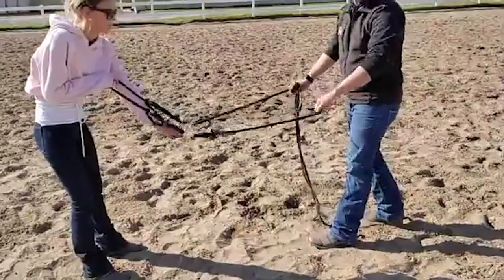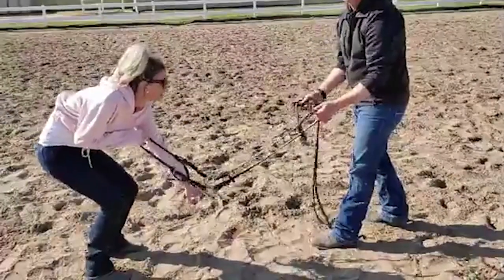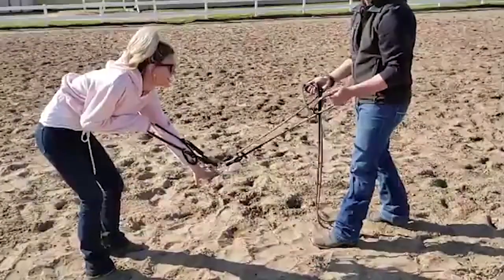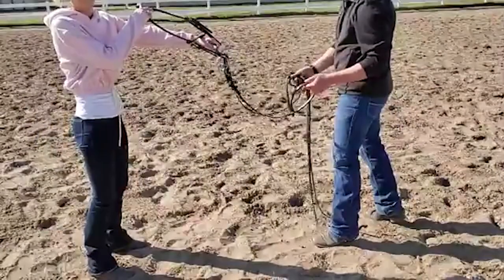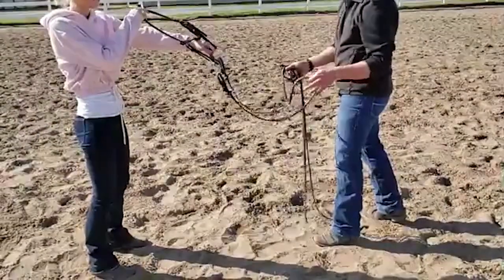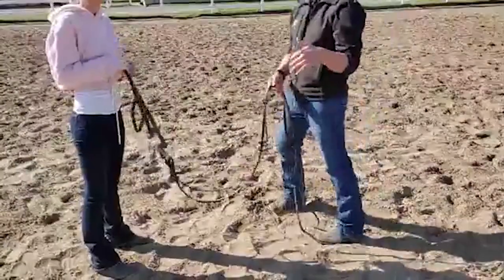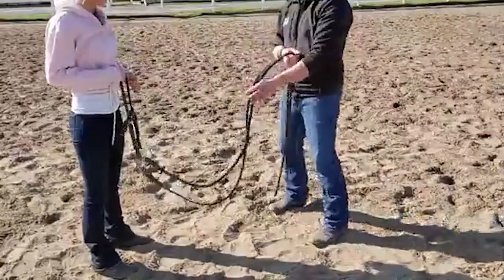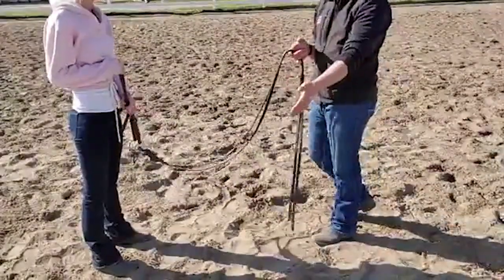Because if she doesn't maintain the tension, right, I'm gonna drop her down, way down, we're gonna go lope off, so it looks like this. Now I've got her in my hand, she's nice and soft right there, I'm gonna lope off. If that neck comes up, look, I don't feel her in my hands anymore, right? You see how there's slack now? So I no longer have contact or connection to that horse. So if I lose the contact to this horse, then I don't have a line of communication to him anymore.